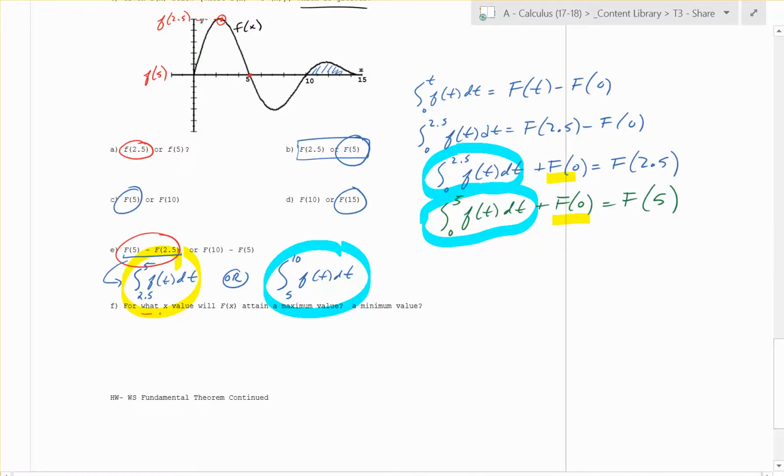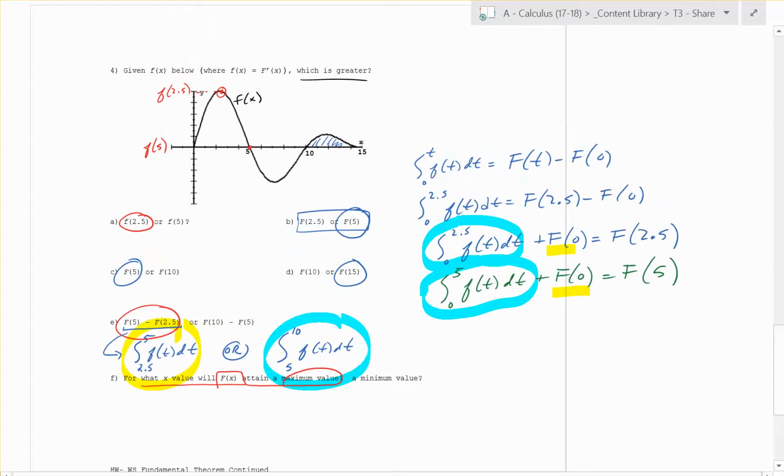The last question is, for what x value will capital F of x attain the maximum value? So what's going on is that capital F of x starts at a certain value here at 0. We don't know what it is, but as t gets bigger going this way, what happens at first? Well, at first, f is gaining value right here. Gains a lot of value, like that, and then it subtracts that value. So it's going up all the way to 5, and then it's going down, and then it's going up again like this. The question is, when is capital F of x maximized?